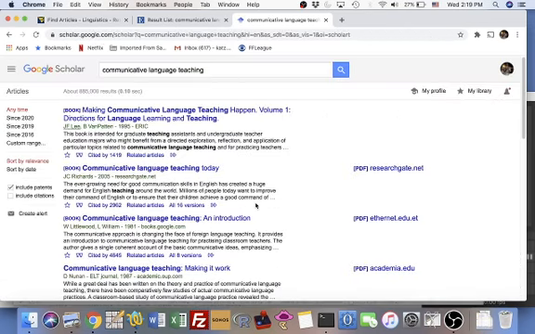Google Scholar is just like regular Google, except it's limited to results that they have indexed as academic papers. Right? And so Google is going to have, first of all, far more results than any other database in the universe. There's 885,000 articles and papers that mention communicative language teaching in this database.